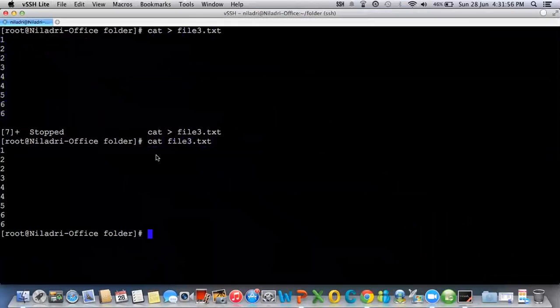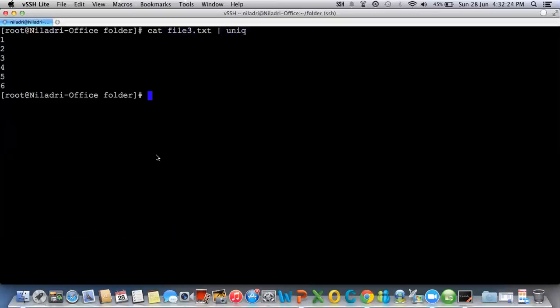But now I would like to see the file contents with only unique lines. So I'll write cat file3 followed by a pipe sign as always, and then I'll mention uniq. Now you can see that you don't have the repeated data here, right? You have only the unique values printed.